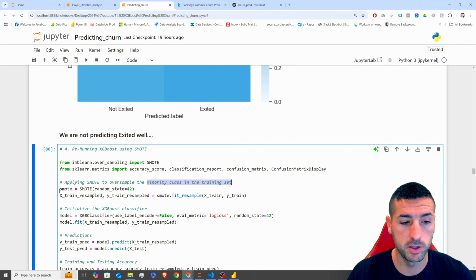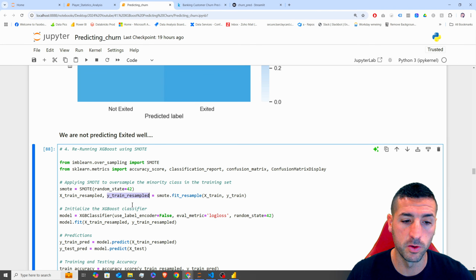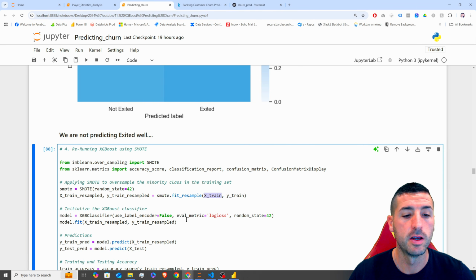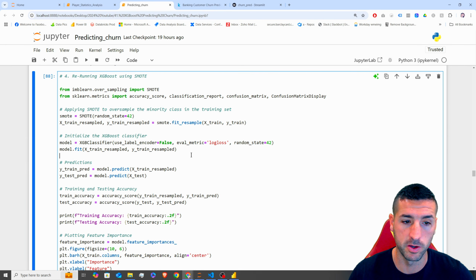So this is what this does. It's basically upscaling the minority class. And then down here, I'm creating a new X train and a new Y train, and I'm applying SMOTE fit resample on my existing X train and Y train. Down here, I'm just using a copy paste of my existing code above.